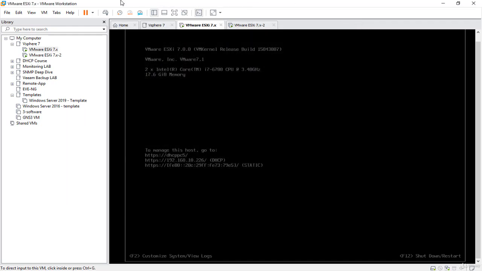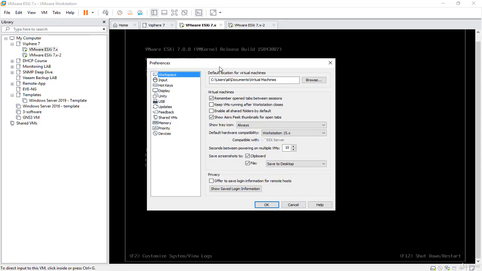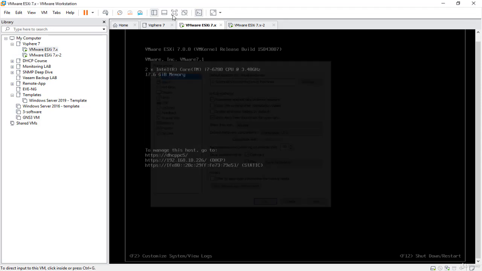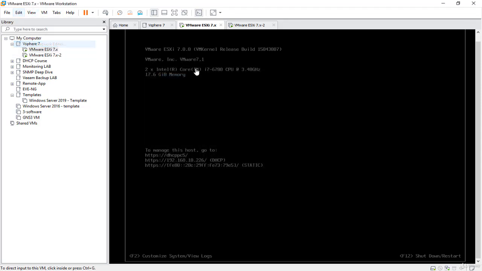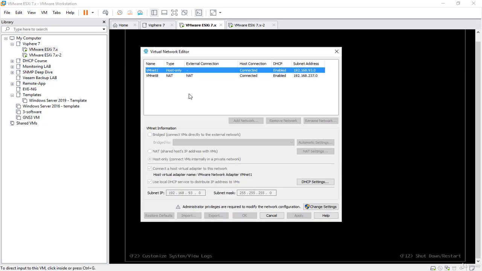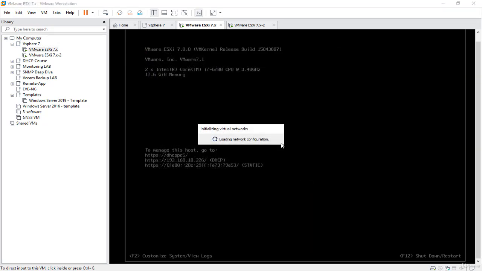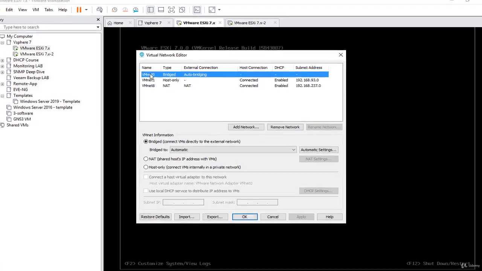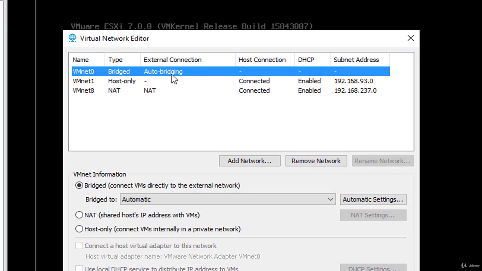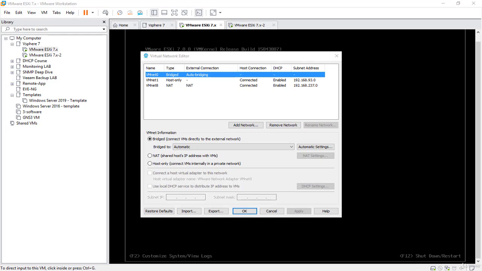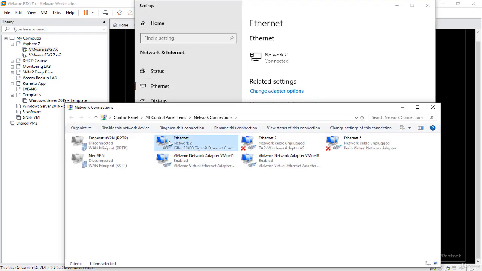To clarify it for you, we'll go to Edit, Preferences, then Edit Virtual Network Editor, and here we'll click Change Settings. As you can see, VMnet 0 uses auto-bridging with the external connection, which is the network adapter of my PC.